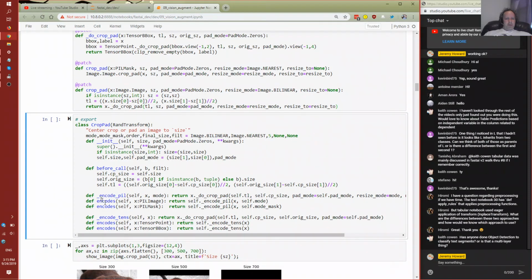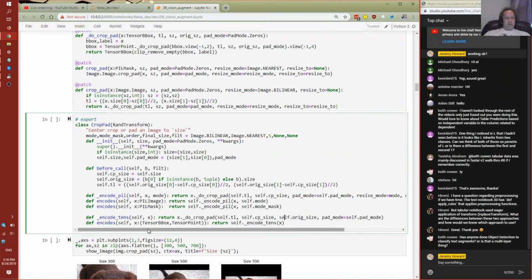These are the same, so they can be combined together. There we go. Still some room to refactor this a little bit, but it's on the right track.